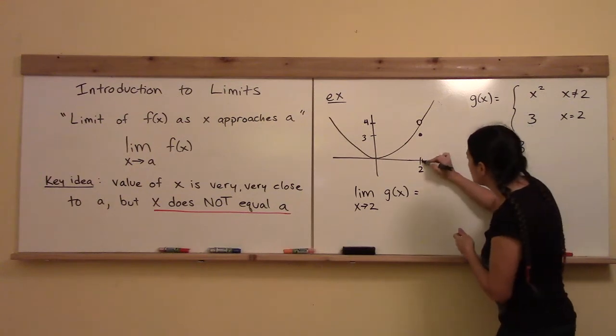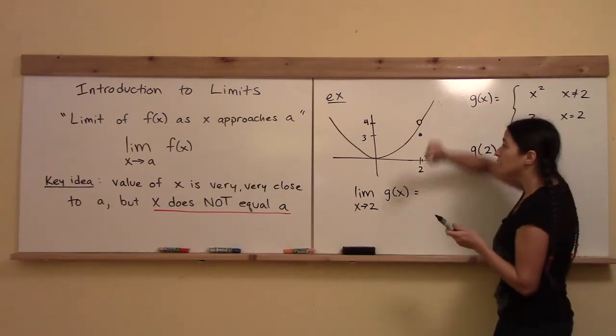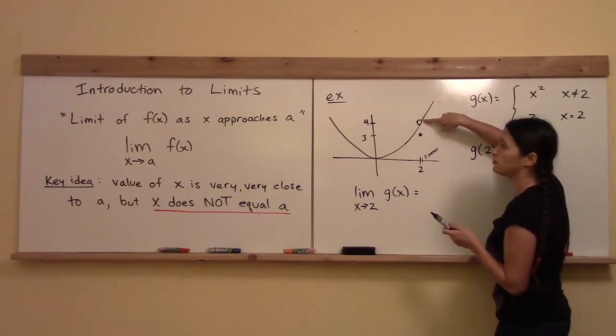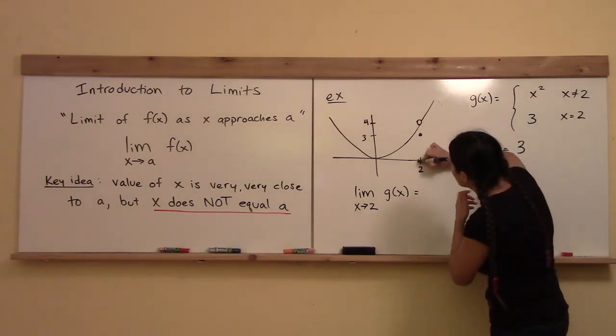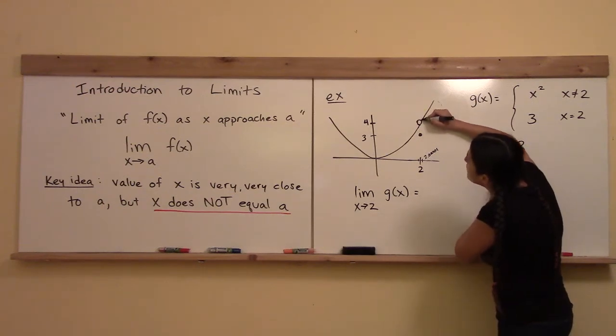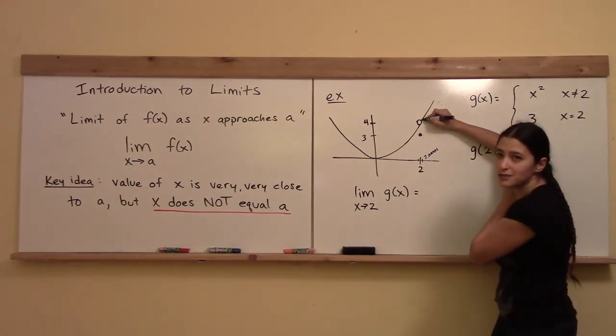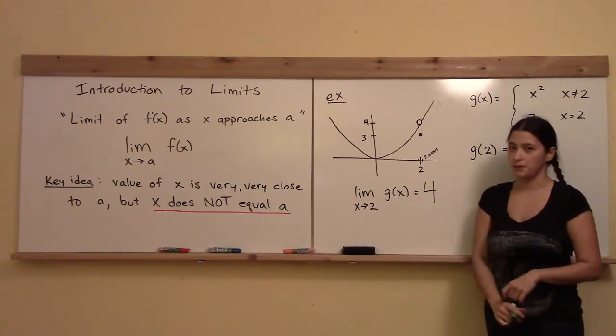And for those values, how is the output of the function behaving? Like if I plug in the number 2.000001, what number will I get as an output? What number will it be very close to? 4, right? That's where that hole lies. But if I plug in any number that's around 2, then the function output is actually approaching this value of 4, as it was before. Turns out the limit's equal to 4.